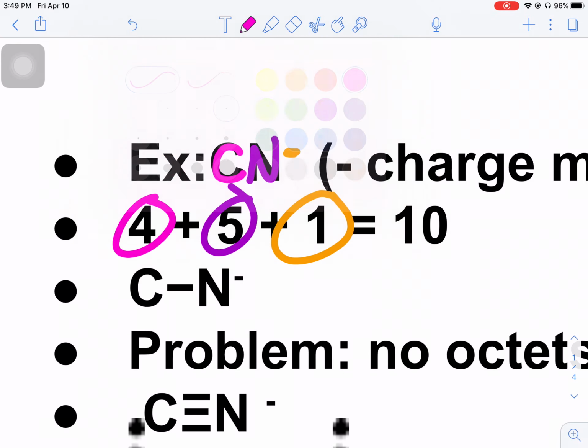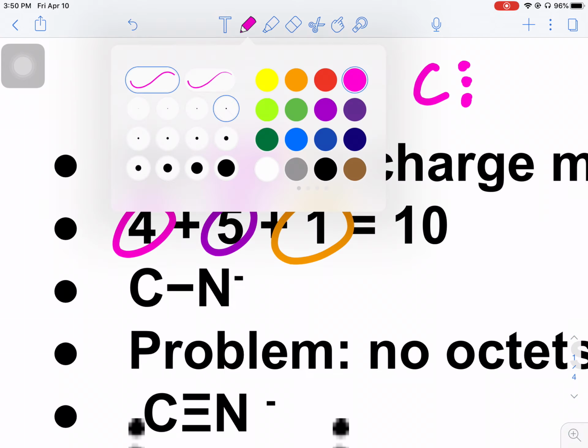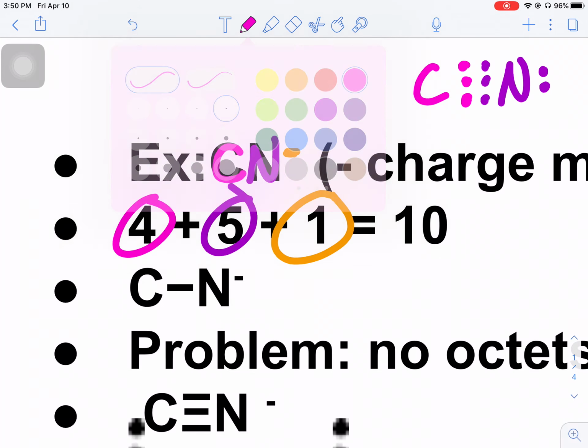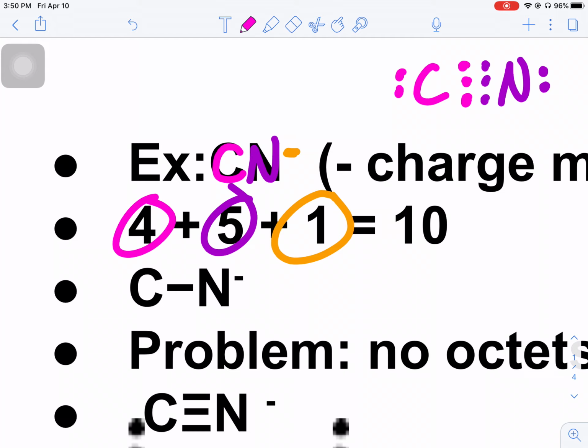And if I were to do this, carbon typically likes to form 4 bonds, and what's going to happen is you're going to end up with a number of electrons that doesn't necessarily fit our standard model. So for carbon, those are 3 singles, and then I'm going to draw that adjacent to nitrogen. I think I did nitrogen in pink. So that accounts for 6 of our electrons, but you realize very quickly that neither one of these elements has an octet. So you've got to figure out how those electrons are arranged. And if you look at the structure, I have 4 plus 5 plus 1.